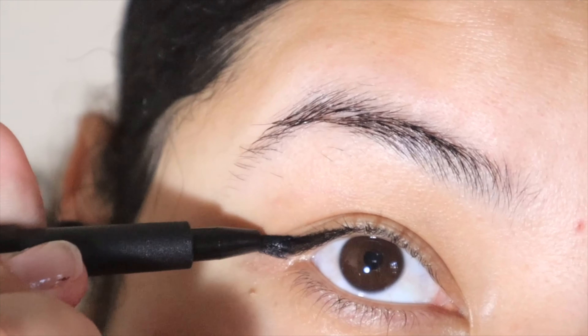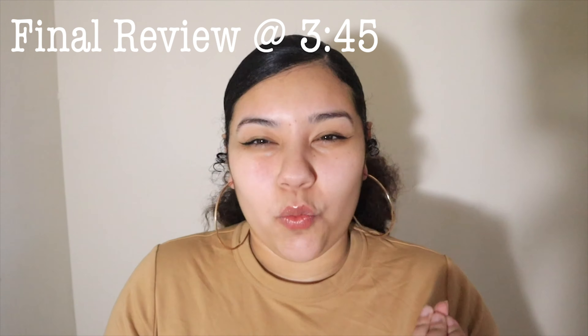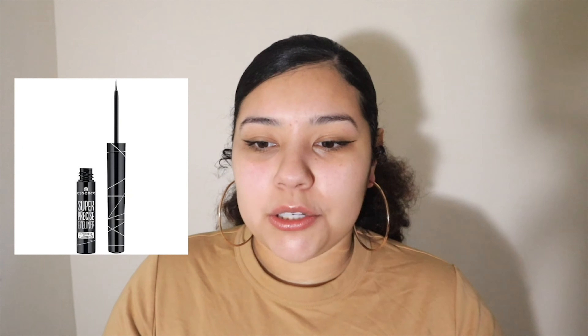I'm also going to test it out for y'all — I'll go to work and see how it holds up, if it smudges or doesn't last. The formula is really good though: very opaque, goes on very dark, as you can see in the swatch. Some eyeliners are really watery with bad consistency, but this one is very opaque and goes on really well. The color is very black, which is awesome. It's not my favorite — my favorite is probably the Essence Precision Liner — but if this holds up, maybe I'll like it more.